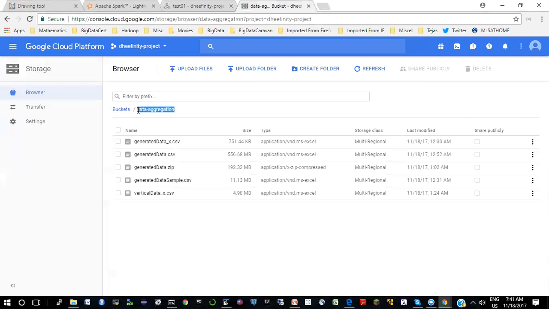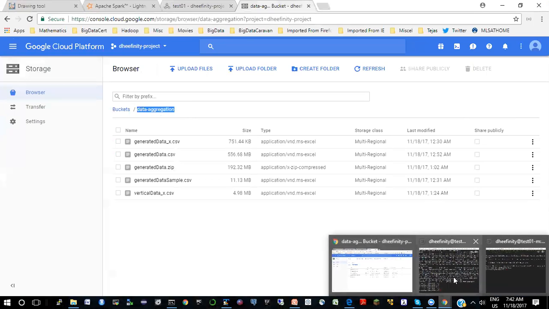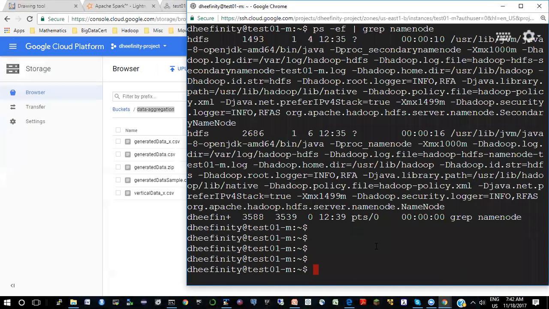So this is like your Google Drive. In this case, it's not exactly like Google Drive, but the functionality is similar. So what I'll do is I'll say gsutil.